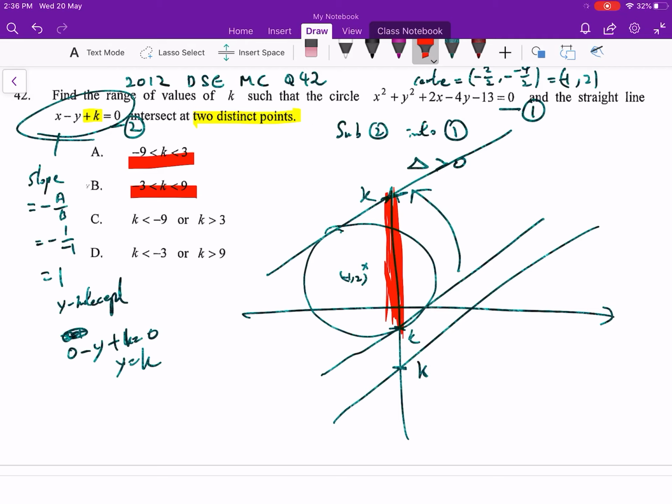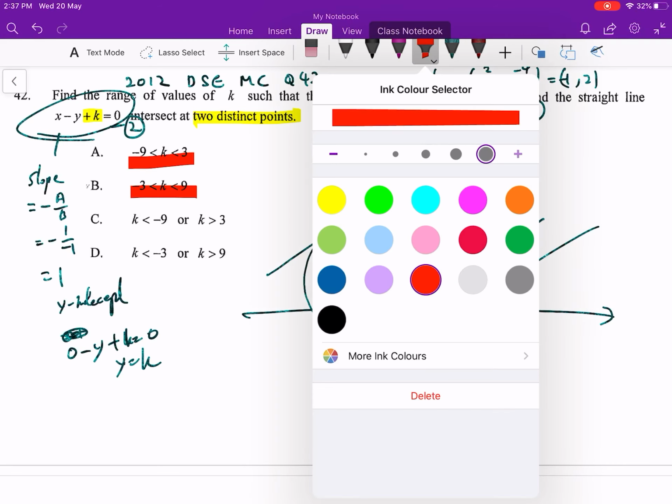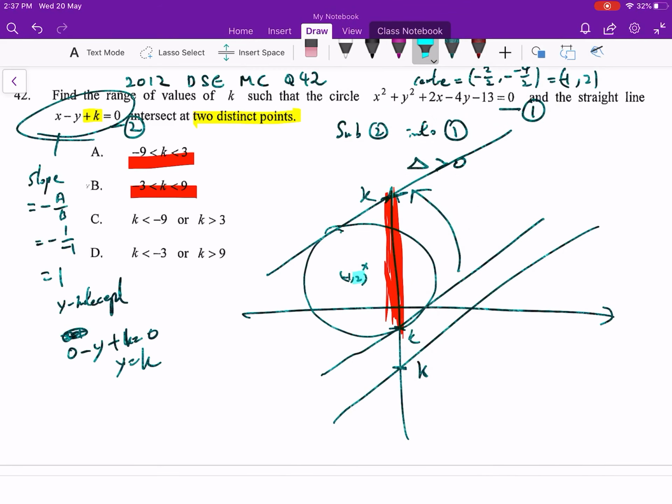But one of them is bigger than a number and the other is smaller than a number. So how do you know which one is the answer? At this point we have to make use of the y coordinate of the center. As you can see, the y coordinate is 2. Let's say we are suspicious that the first one is the answer. The upper number will be 3 and the lower number will be negative 9. Think about it, does this make sense? The difference between 3 and 2 will be 1, and the difference between negative 9 and 2 will be 11.